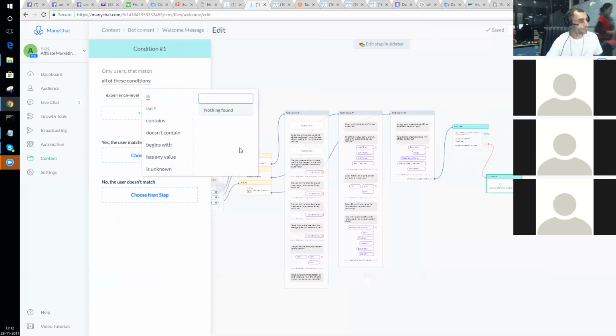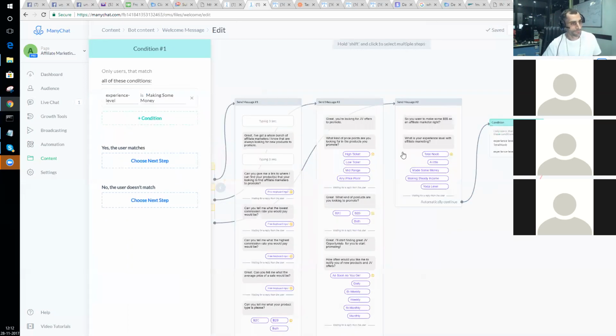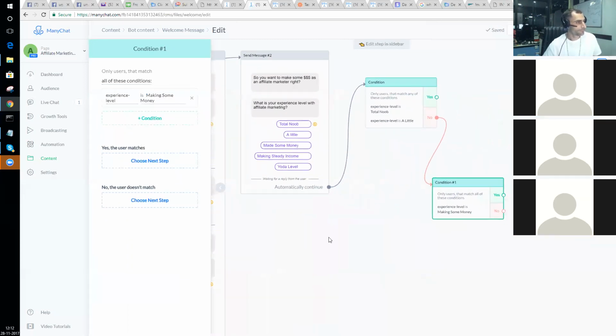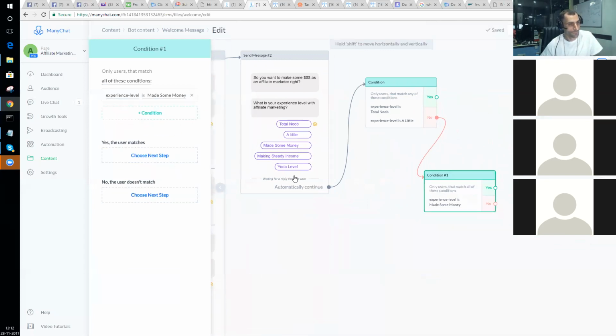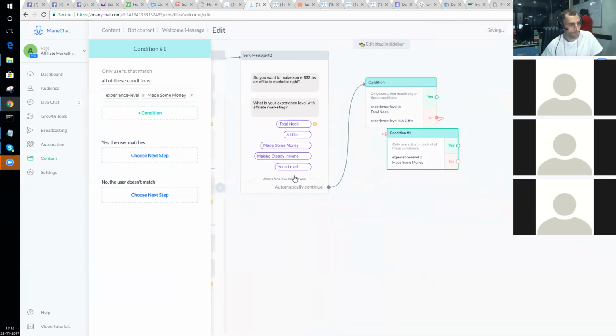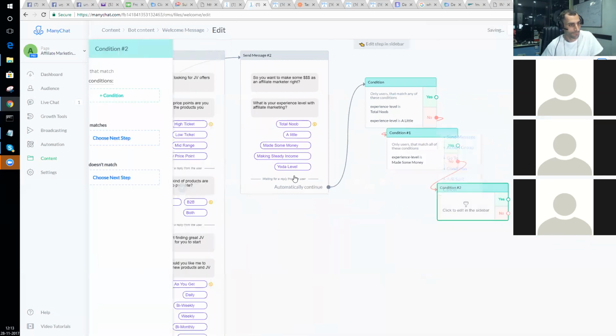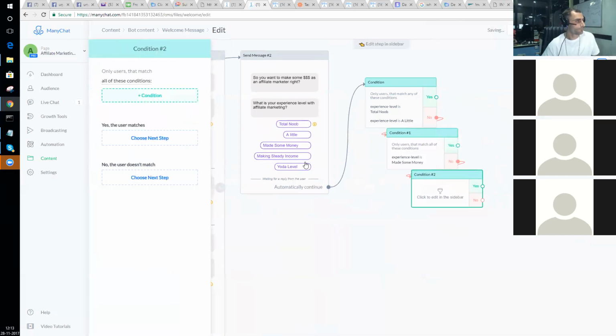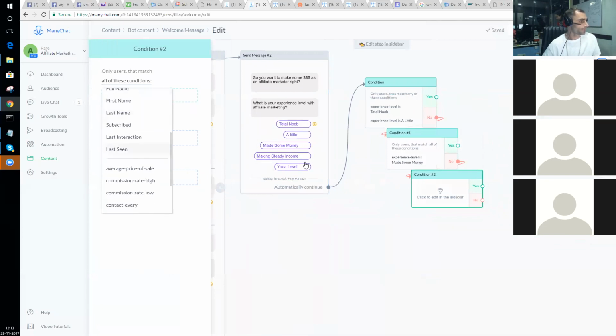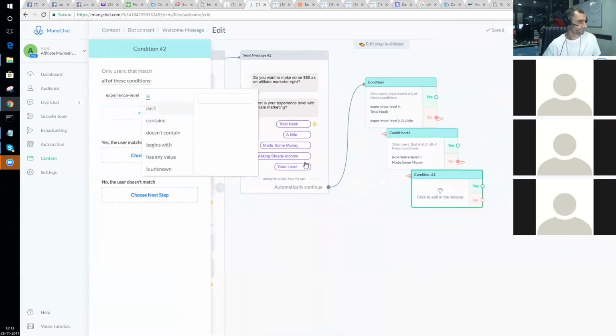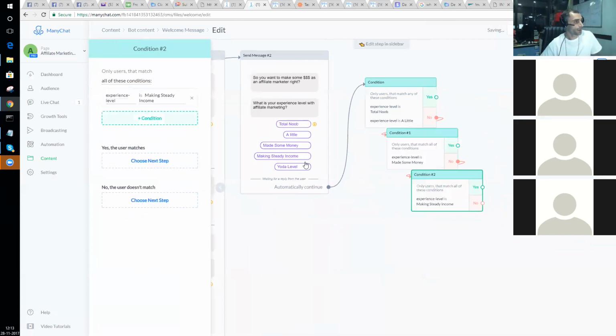Making some money. Experience level is making steady income.